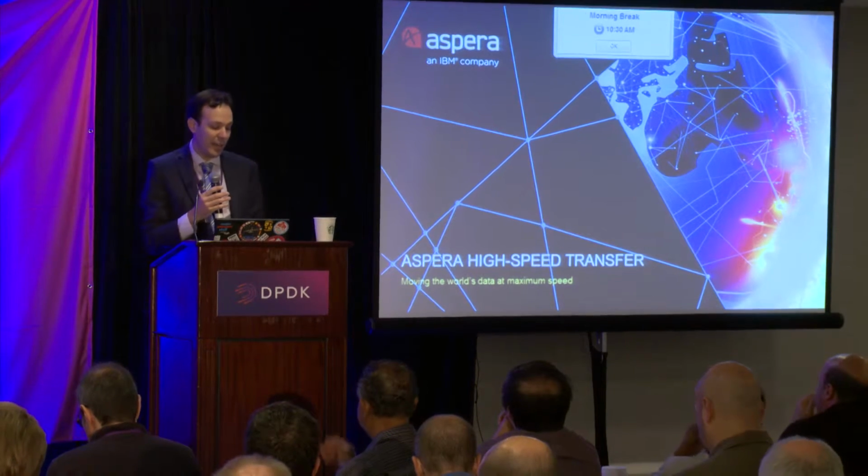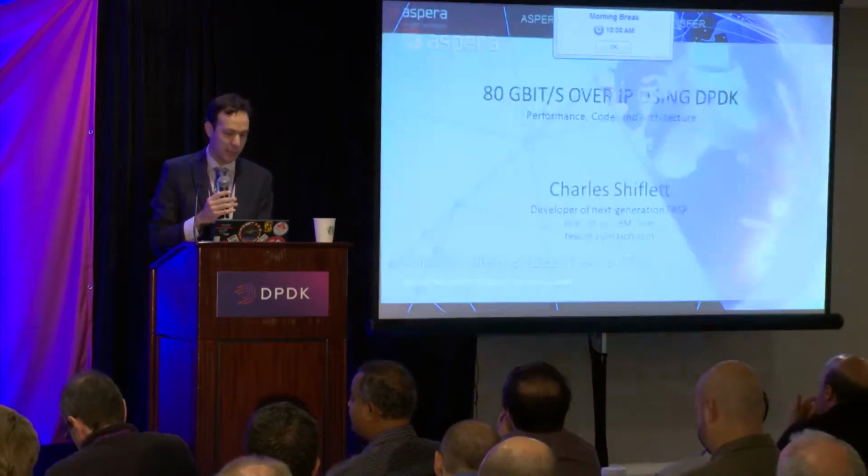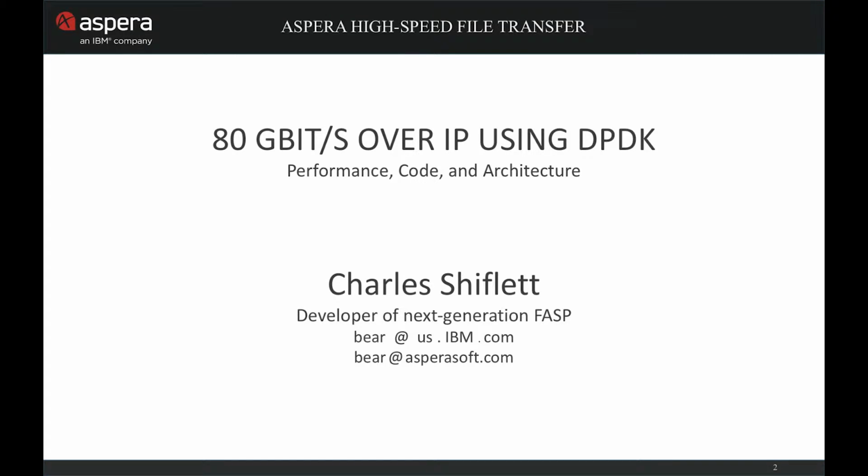And so what I'm going to do is try to talk about the software that I've been writing, which is about an 80 gigabit per second network stack along with the storage I/O to make that go fast. And I'd like to frame that in the context of DPDK, which is this API that allows you to do this high performance I/O, orders of magnitude speed improvement compared to what we were able to do before. So I'll go into why that is and how it helped us overcome what our slowdowns were, so to speak. So I'll go ahead and start with why are we using DPDK.